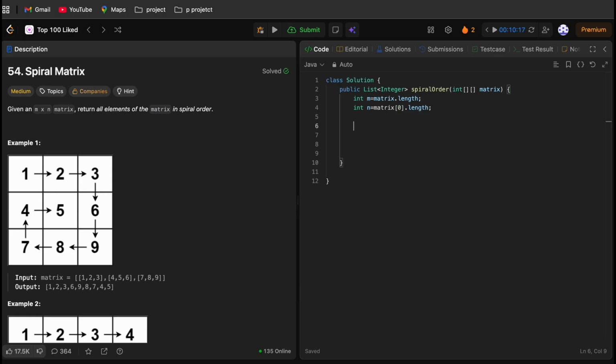Now we will initialize our 4 pointers, which will determine the window of our traveling in a particular for loop. As I write the code, you will get a better understanding of how we are approaching this question. The first variable will be starting row, starting from the top left, so sr is equal to 0, and our starting column will also be 0.